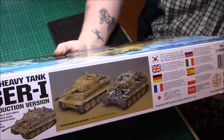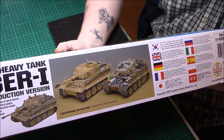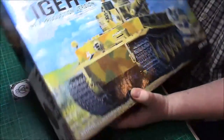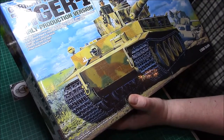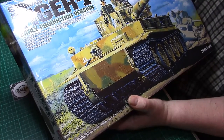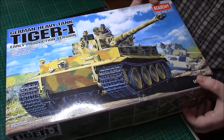On the other side we have the two variants that we can make. The kit includes one Tiger, but it's showing you what can be done with different variations. It says: fully detailed crew compartment and turret interior, visible under optional position deck panels; highly detailed engine and transmission, visible under optional position hatches; individual early style tread blocks; optional use of five full air filters; photo etched engine grill.